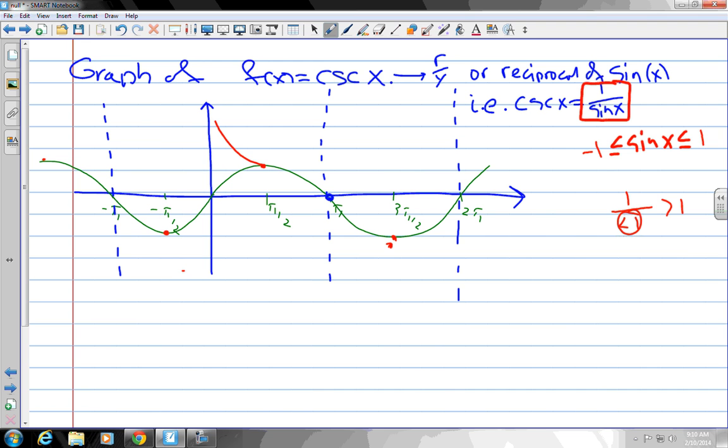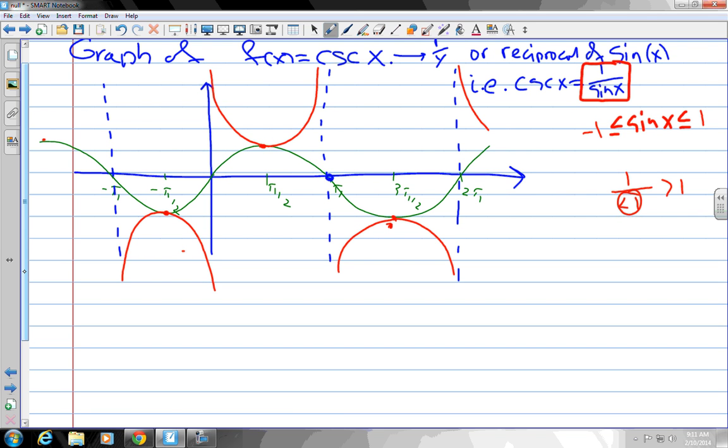So actually the graph of cosecant is something like this. It will have that asymptotic behavior. So it will actually do this. So those red parabola-looking thingies, that's the graph of the cosecant. It has the asymptotes at multiples of pi, and then just basically goes out. It's always greater than or equal to 1 or less than or equal to -1. So this is how you'll be producing the graphs of cosecant in the future. You'll first grab the sine curve, then put the asymptotes where the x-intercepts are, and then just kind of invert everything. So to graph a cosecant, you're first going to have to graph sine.